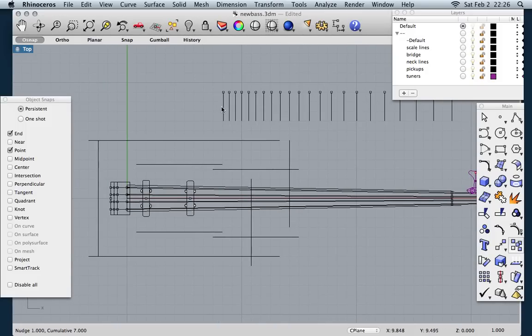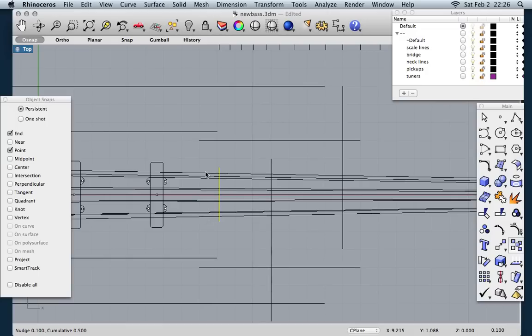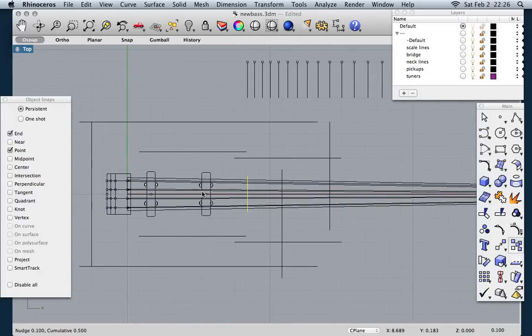One last guideline is you want to take your last fret and just copy it and move it down to the neck, and that will tell you when you draw in your horns, just looking at the grid, how many inches it is to your last fret access. It's not necessarily where the bottom of the heel is, it's just where the last fret is. We'll worry about a heel pocket once we get a body drawn.